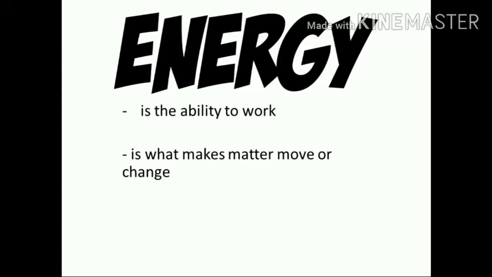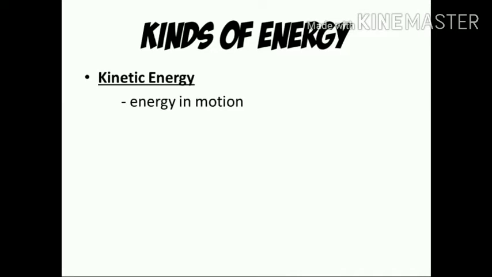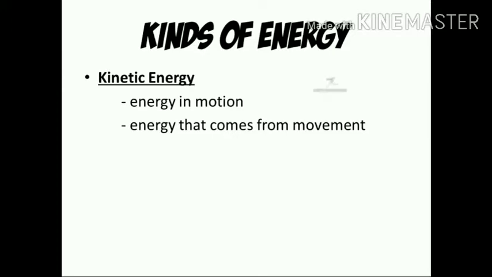Okay, so last time we discussed that energy has two forms. So what are the two kinds of energy? So first natin is kinetic energy. So kinetic energy is energy in motion. It is also the energy that comes from movement. So what are these examples? Ayan nga. So as you can see sa video, merong picture na tao na tumatakbo. So kinetic energy is in motion, gumagalaw.